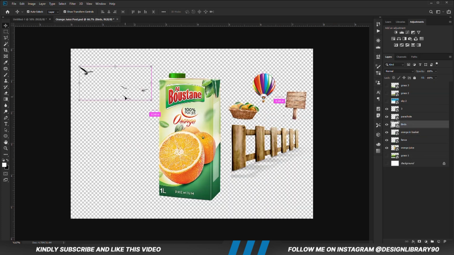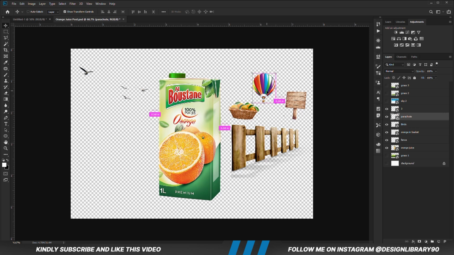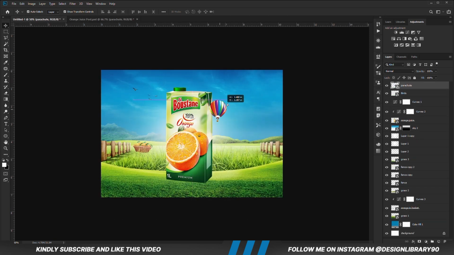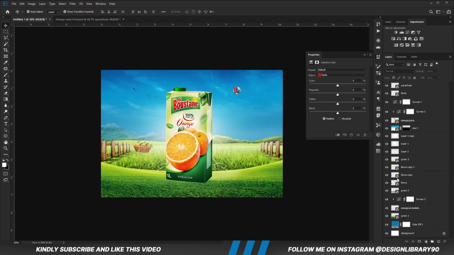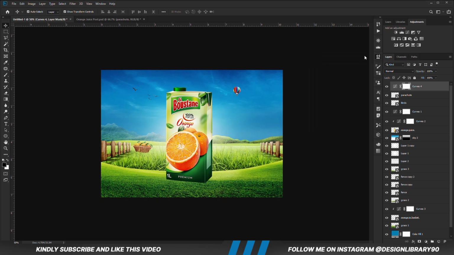Let's grab the rest of the items. We are going to create a curves adjustment layer. Reduce the opacity.